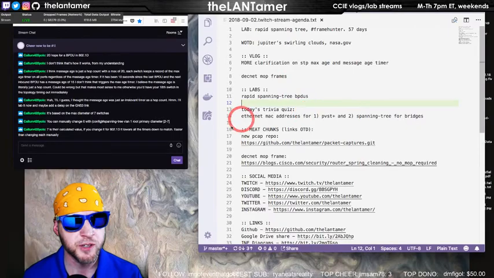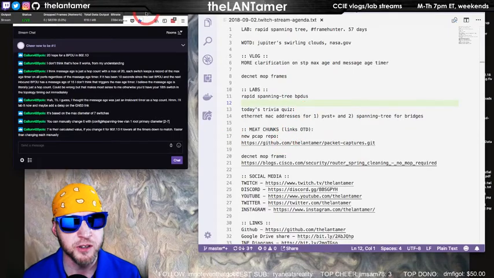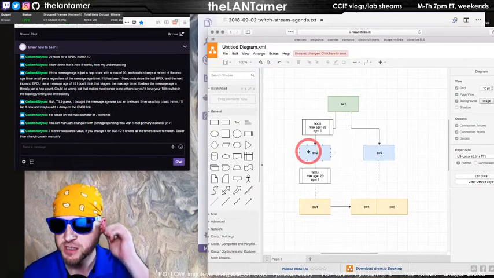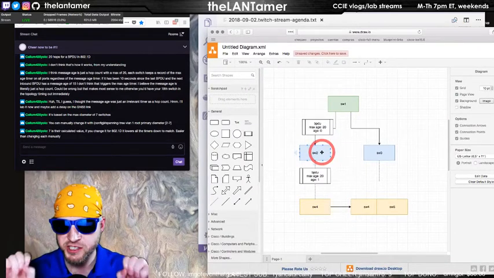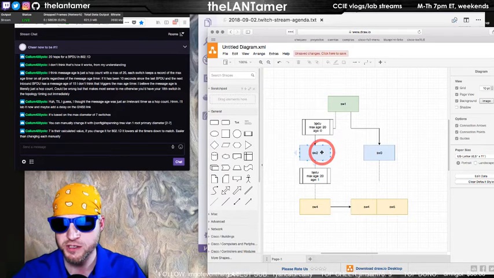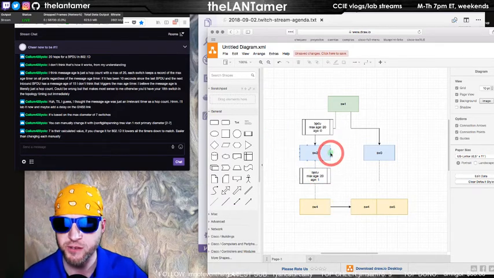But what we want to do is watch this negotiation process because, as I already mentioned, in rapid spanning tree each switch is going to generate copies of the BPDU frames on its designated ports every 2 seconds, right?